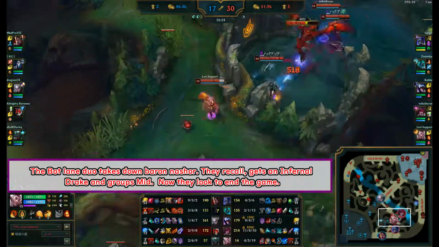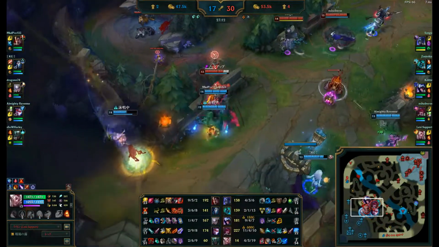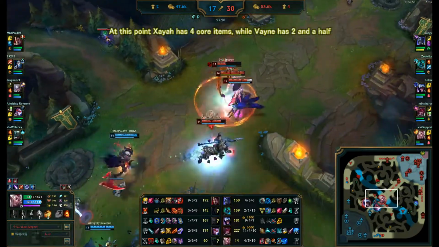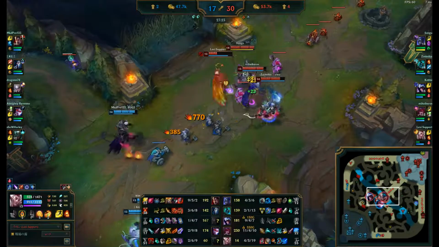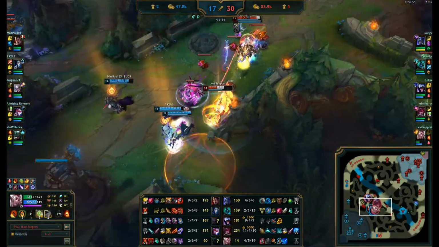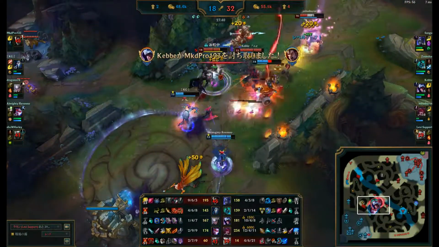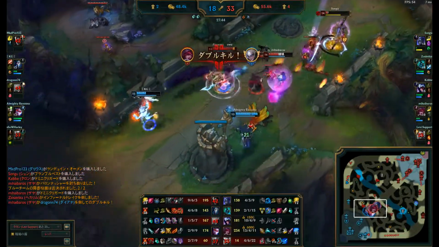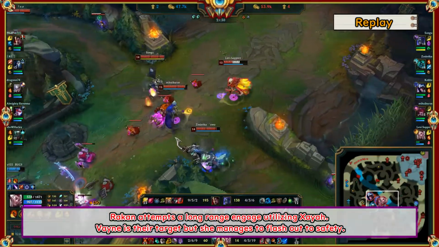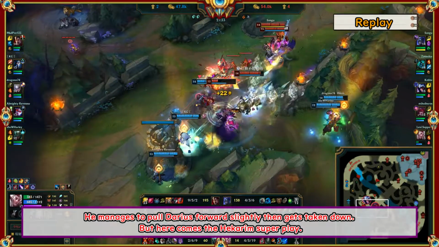They recall, Gets and Infernal Drake group mid. Now they look to end the game. Rakan attempts a long-range engage utilizing Xayah. Vayne is their target, but she manages to flash out to safety. He manages to pull Darius forward slightly, then gets taken down.